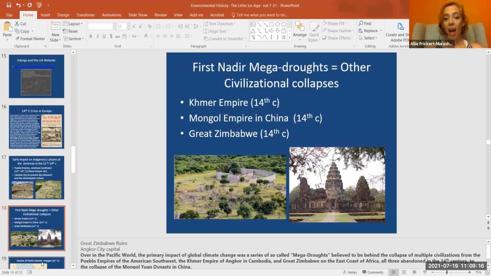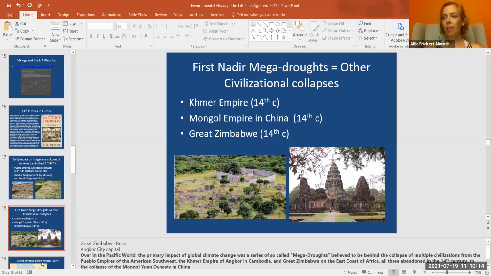We now know that the Khmer Empire, which is in modern day Cambodia, had a massive urban city, Angkor, which was the capital of the Khmer Empire. That was the biggest city during that century. At the height of the Khmer Empire, there were more than 1 million people living in the region. And again, these are really emergent studies. We didn't even discover how big the Khmer Empire actually was until NASA satellite images showed all these temples which had not been uncovered, the jungle just sucking everything up, and it showed irrigation sites and canals that were unknown at that time. These NASA images were like 10 years ago or so. So really, really recent stuff.